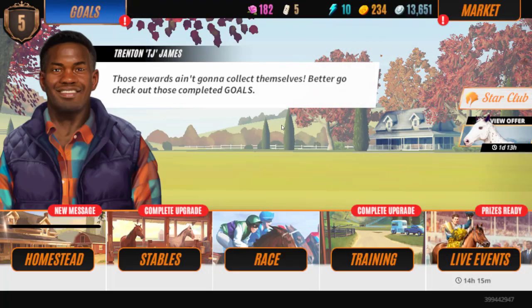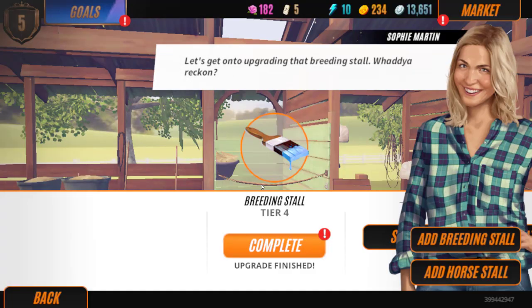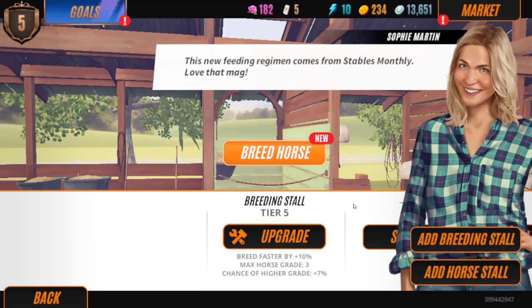And then the other thing is we've got a bunch of rewards. So those rewards ain't gonna collect themselves, but I go check out the completed goals. Okay, so we've got. Actually, we should probably go lift these as well, I think. So we'll do that because I think if we collect the stable that we did and the training tracks as well. So let's get on to upgrading that breeding stall. What do you reckon? Okay, complete. Right, so we completed that.